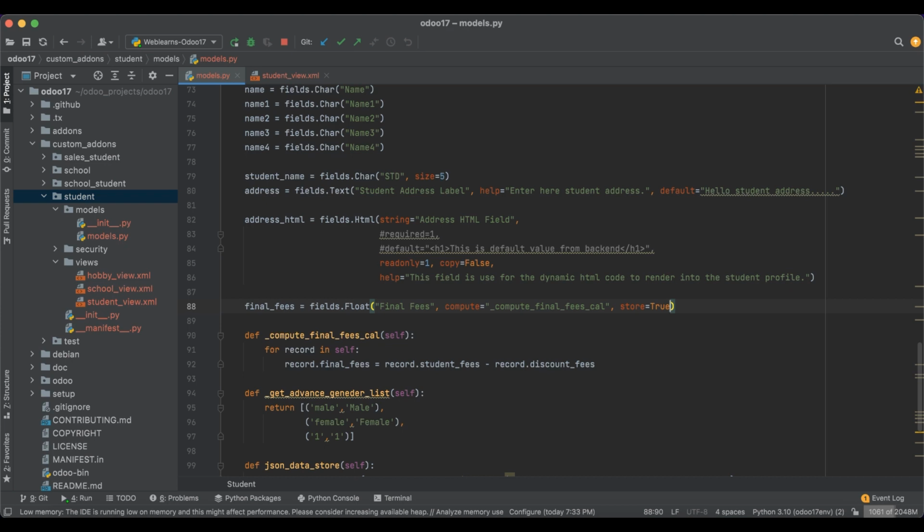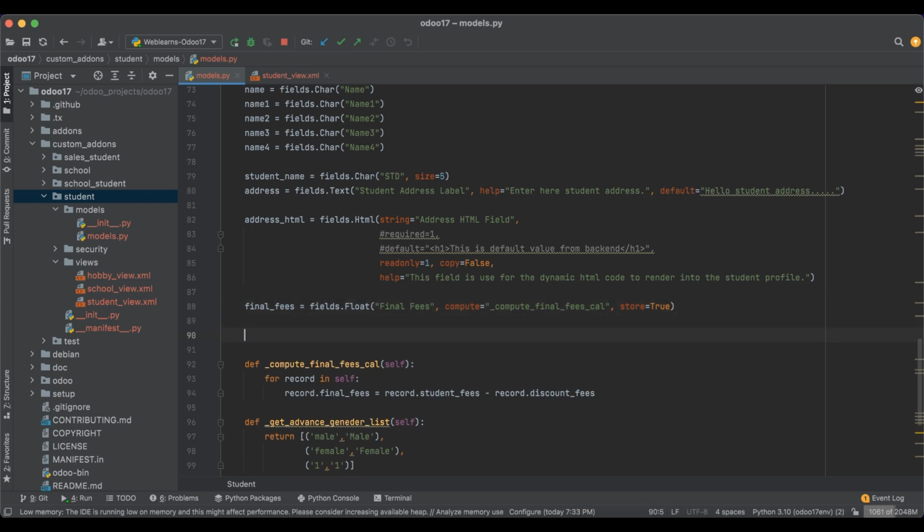I hope you understood. Now the second thing is the HTML field. We can also create the same kind of calculation without a compute field, without using compute. Okay, but we are using an HTML field.